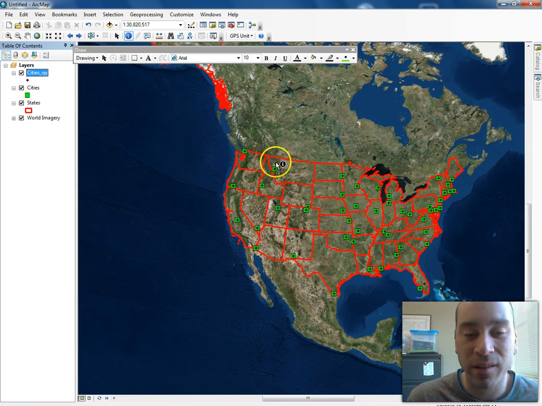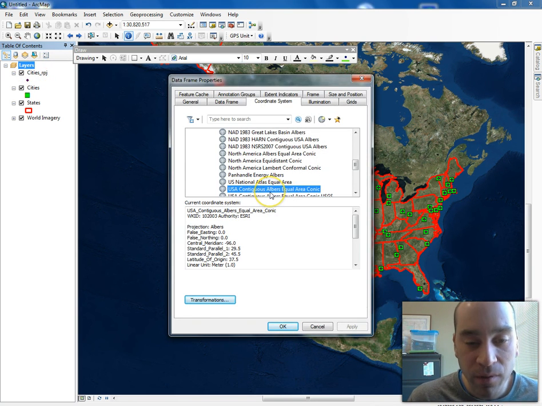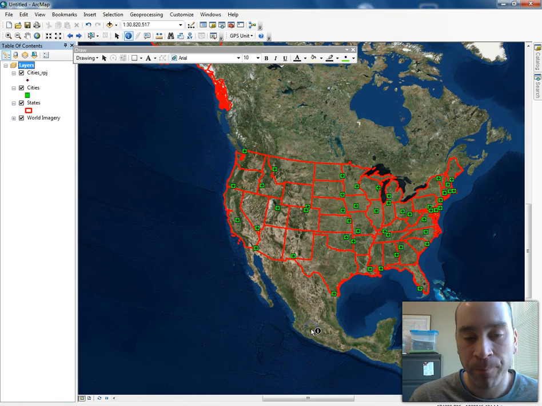ArcMap is doing the calculations between Albers Equal Area Conic and what our map is in, which is Contiguous Albers Equal Area Conic. A little bit different, so there are some calculations it has to do to make it line up.